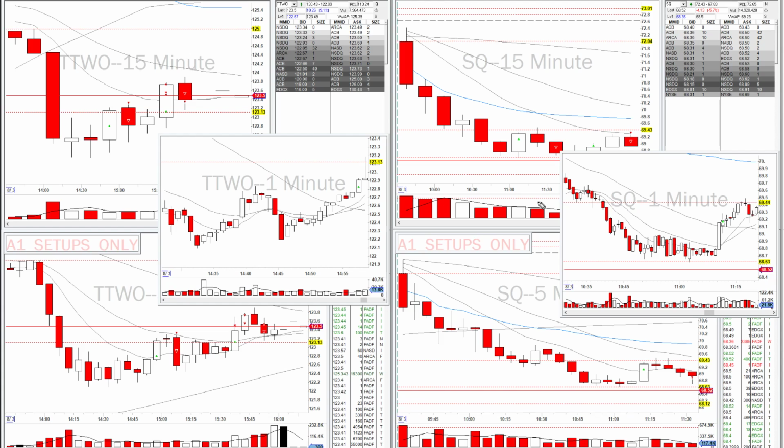But anyways, so I've been calling this in the chat recently. I called them on GDS the past couple days. I caught one on YUMC, FCAU last week or a few weeks back, WHR, AA, ABBV. I took one on Teva yesterday. List can go on and on. But basically, my accuracy is now over 80%. And the marginal ones that I did lose money on were my fault. Either I didn't take profit fast enough, or I chickened out and stopped out too soon. So I'm starting to feel that this strategy can be highly accurate as long as you're able to read the indicators properly, right? And I'm going to go over that today.